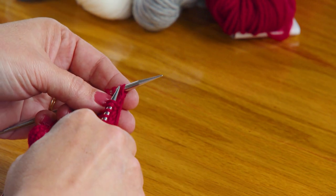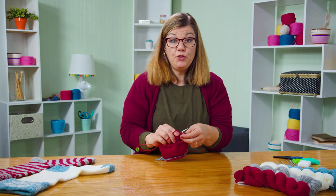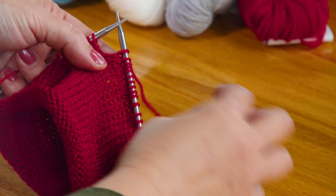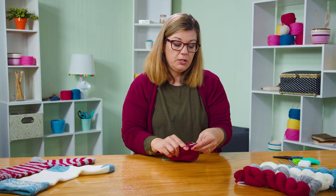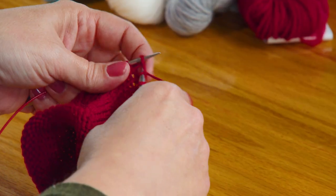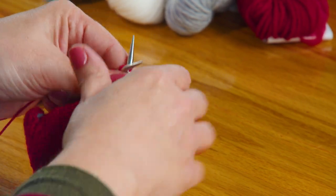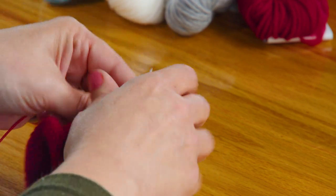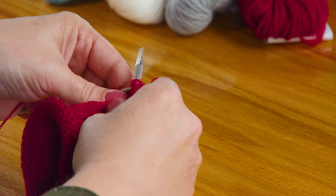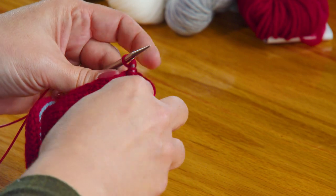So we're going to continue on around this round, knitting 4 and then working that KFB increase, which stands for knit front back. If you do lose your spot, you can always come and look, see where that bump is. So now I know I've knit 2 stitches past that bump. So I got 3, 4. That's just a little tip to help keep you on track. Knit through the front, come through the back. There we go. And 1, 2, 3, 4. Knit through the front, around, and knit through the back.